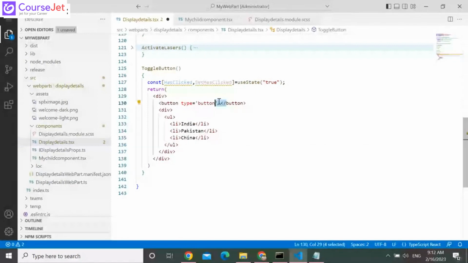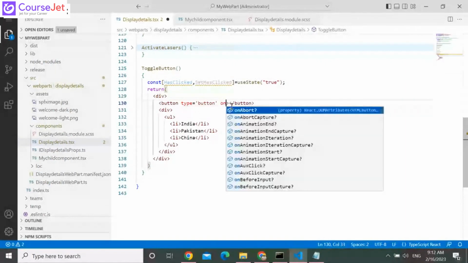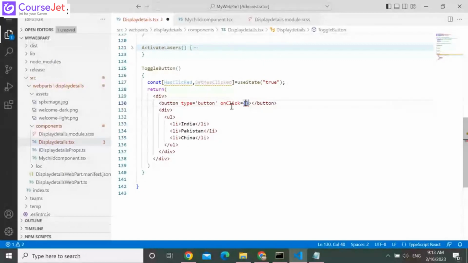For this I am adding an onClick event for this button, handleToggle.